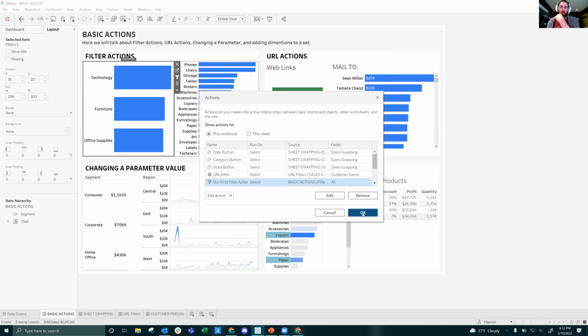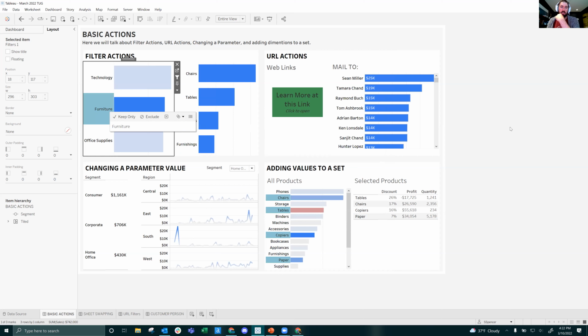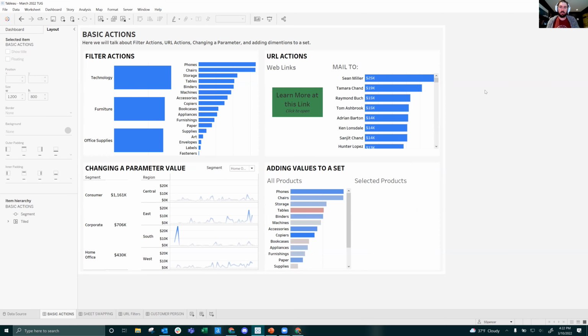So right now, if I have this selected, this is what the sheet looks like. Right, so you see how these top ones are grayed out, and this one is highlighted? Yeah, so if I hit escape, and clear that selection, this whole thing returns.